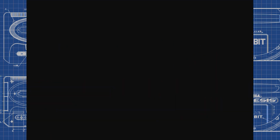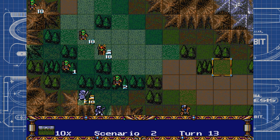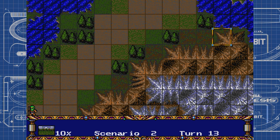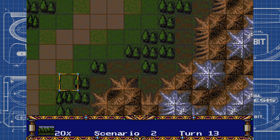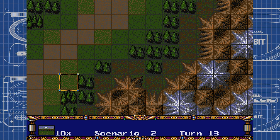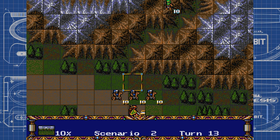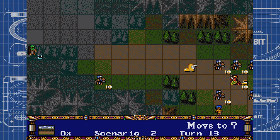Level 6, man, he's almost there. Oh, wait, what? He, like, snapped his fingers and more dudes arrived. Any more down here? Full-size map. Nope, just one extra army appeared. Okay. We may need to send 2 of these guys over here to help out.